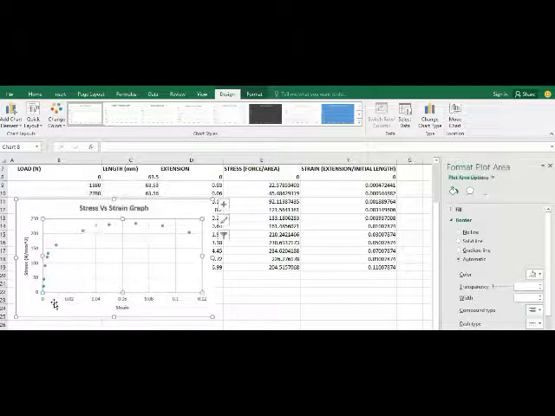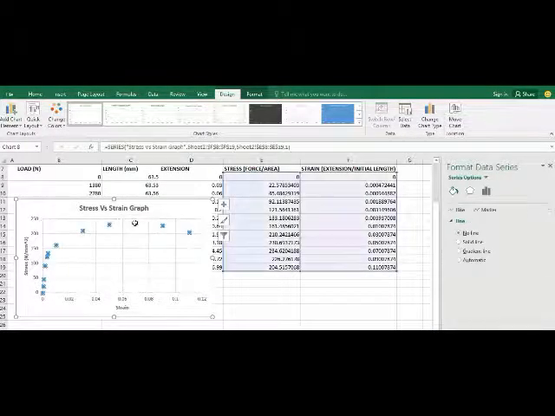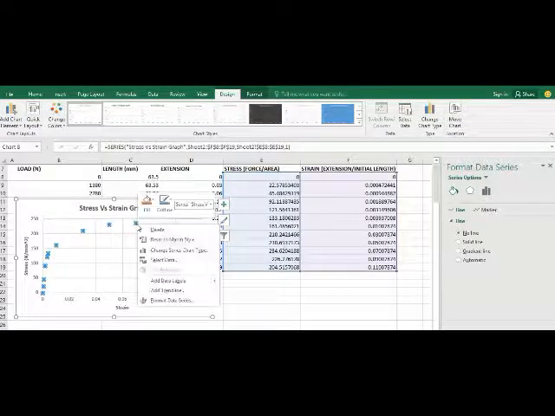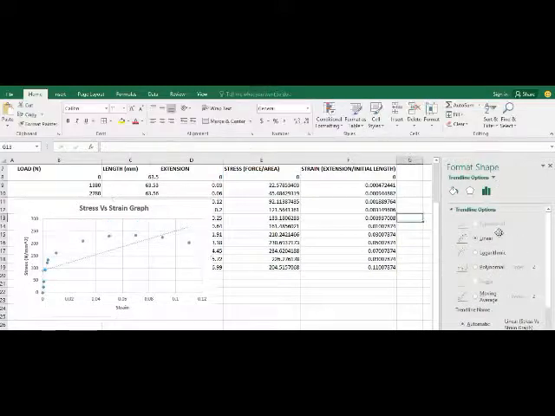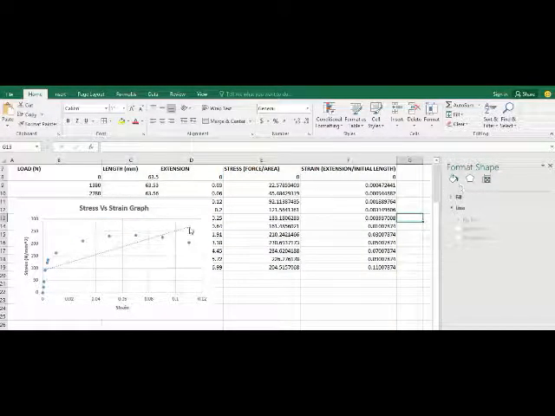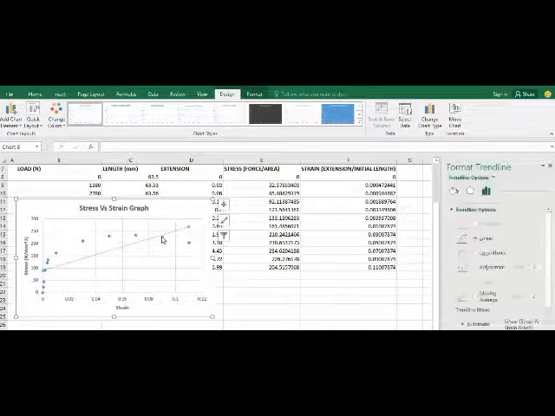Now what is left is just the curve. To do that, we have to click on add trend line. You right click. It's either you right click, you click on one of the points and right click to show you these options, or you go to add chart element and click on trend line. So after clicking on add trend line, these options here will change, and you have the options to click on either linear, logarithmic, polynomial, exponential, moving average, and so on and so forth.